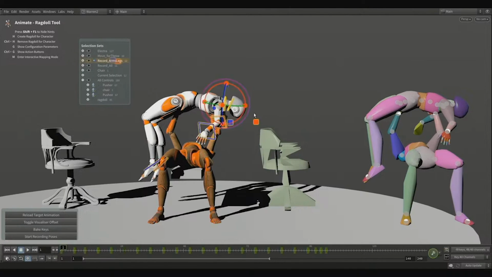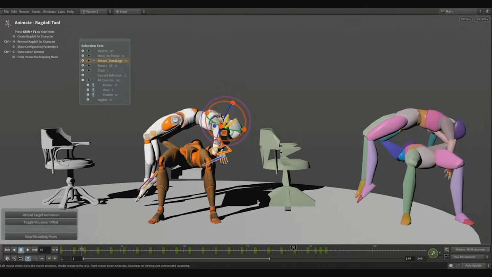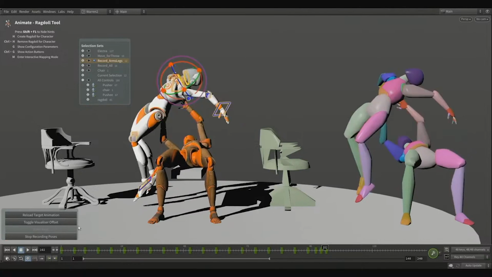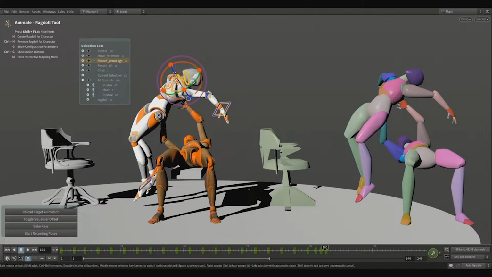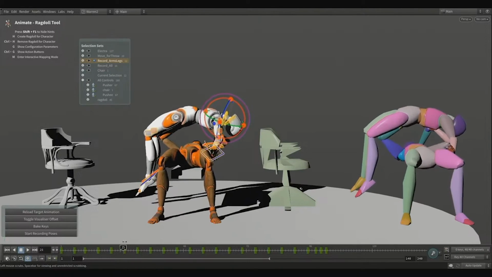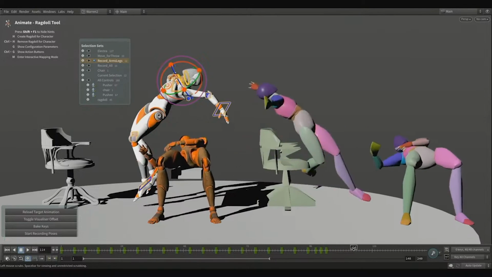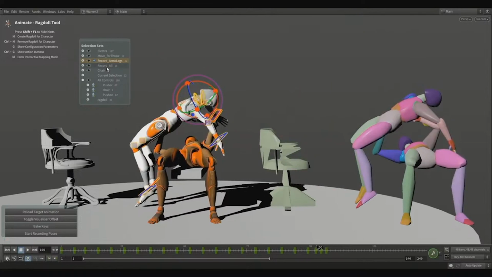Now on the right, we have the entire Ragdoll simulation, but we can choose which channels we want to transfer that animation to. The first thing we're going to do is transfer that animation strictly to the arm. It's not necessary to transfer all of the animation from the Ragdoll simulation to the entire skeleton. You can pick and choose what you want to do. Now, at the end here where the Electra is being thrown, we're going to transfer all of that animation to the entire skeleton.